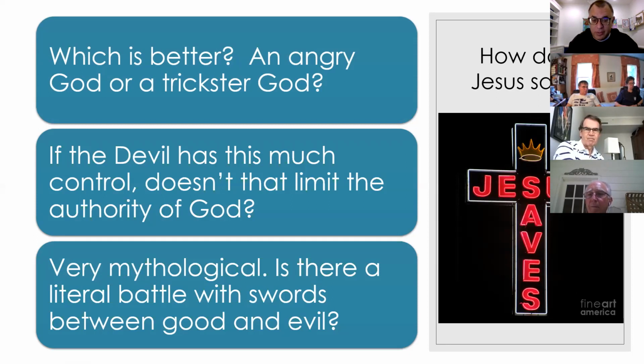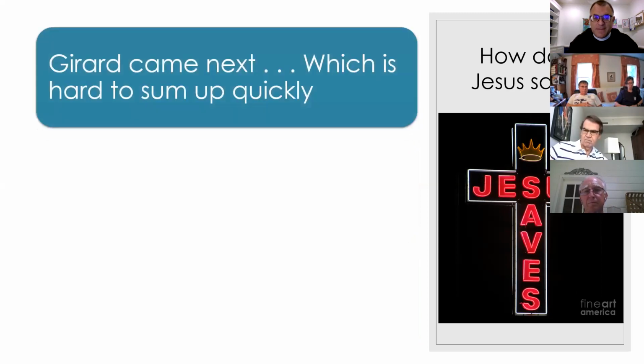Is there a literal battle with swords? Does Jesus sort of pop out a la Trojan horse style in hell with a blazing sword and fight his way out of hell against angry demons? Is it a more metaphorical battle between good and evil? How does all of this work? It gets very mythological very quickly, because it's a question of who is in charge and what's going on. And there's not clarity around that. Instead, it's just sort of a broad idea that Jesus comes, he smashes the gates of hell, frees everyone from their bondage, and sets them free to get to heaven. So, those are the issues with the ransom theory.